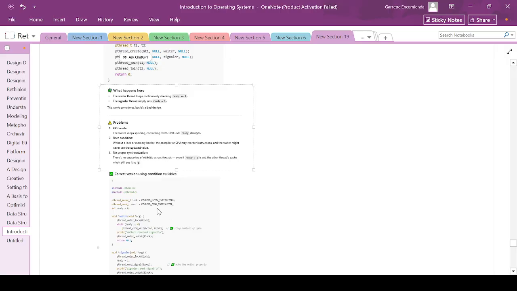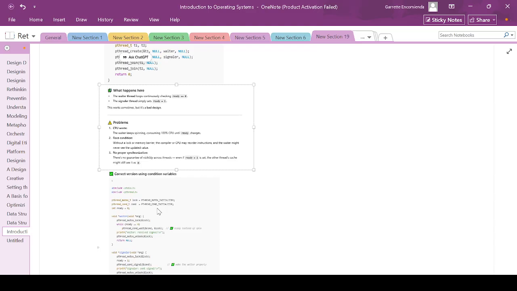Second, race condition: without a lock or memory barrier, the compiler or CPU may reorder instructions, and the waiter might never see the updated value, because the scheduler might schedule otherwise depending on its timing.